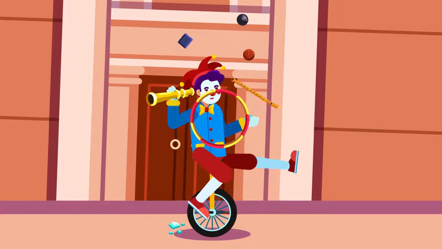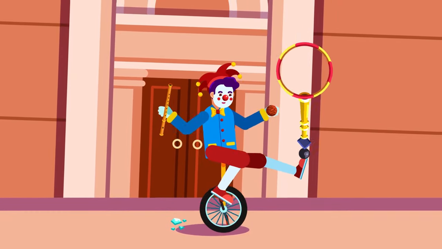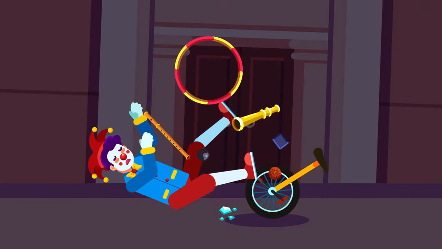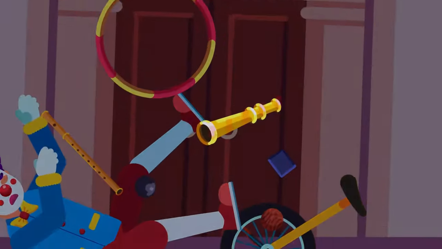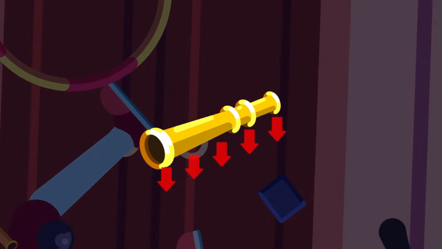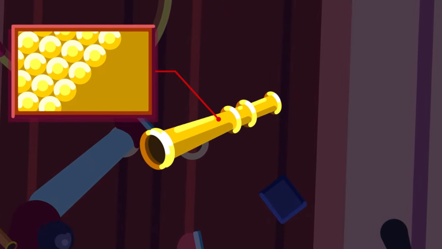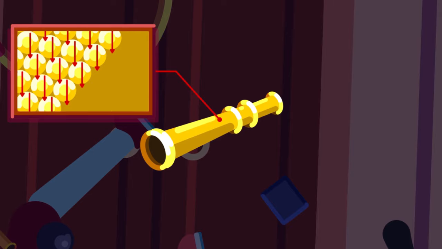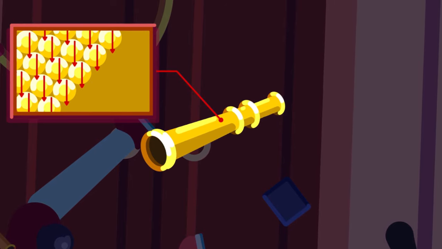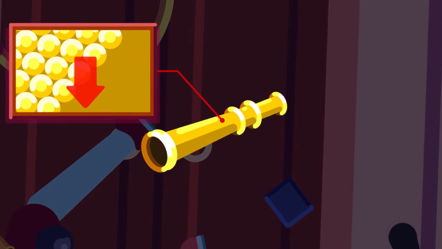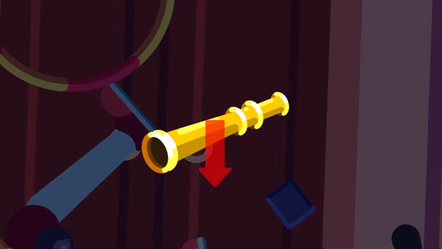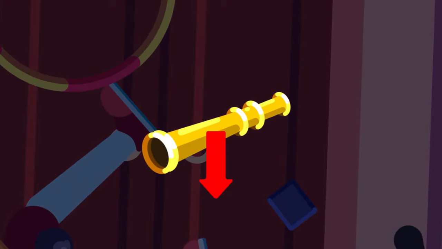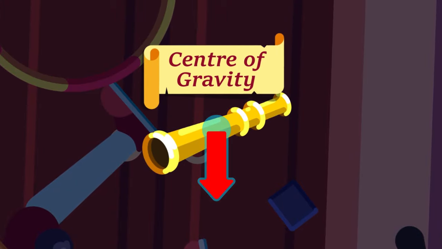If the center of mass emphasizes the mass, the center of gravity, on the other hand, emphasizes the weight of the system. Earth attracts an object vertically downward towards its center, and its pull acts on individual elements or atoms of the body. The resultant of all these parallel forces is a single force equal to the weight of the body and acts vertically towards the center of the Earth. This point is called the center of gravity of the body.